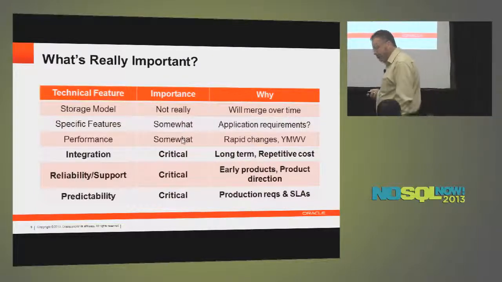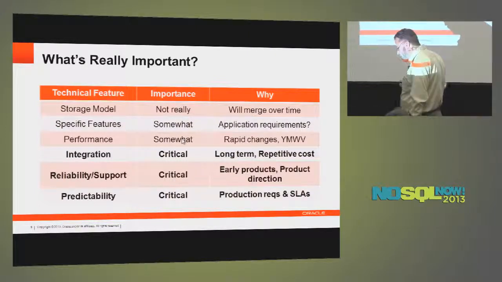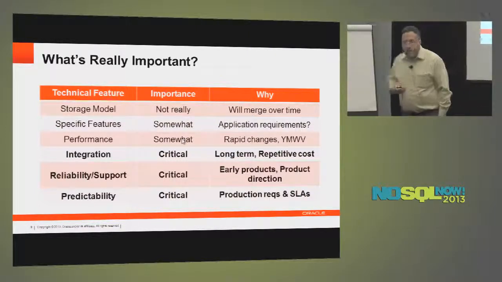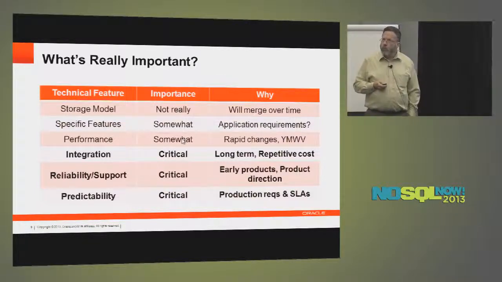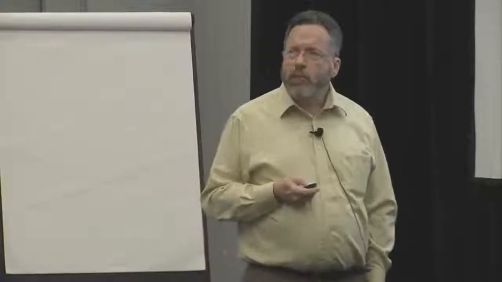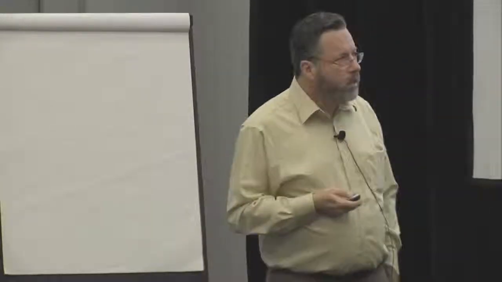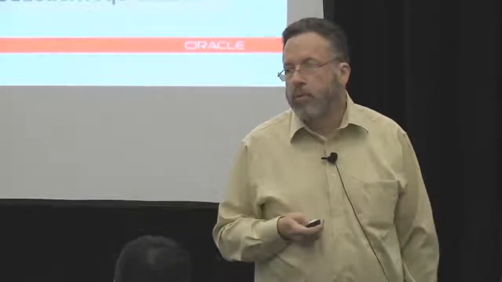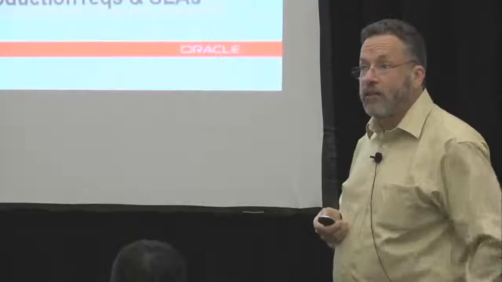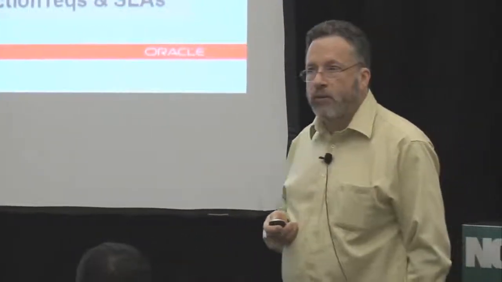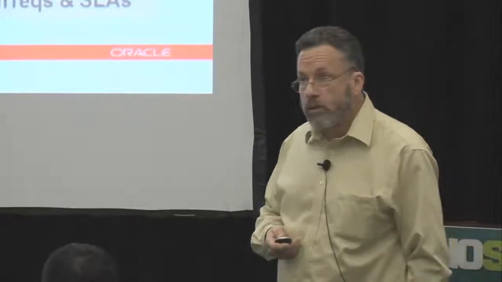And then the third area is predictability. It's interesting looking at some of the NoSQL products that a lot of times they'll run really, really fast, but not terribly predictably. There's a real problem in production for enterprises being able to say, I have to get a response time within a half a second, and I need 96% to 99% compliance on the SLA. And if I choose a technology that's really, really fast, but not predictable, then every time I go to change what I do in that application or in that deployment, I'm putting my production level requirements and SLAs at risk.